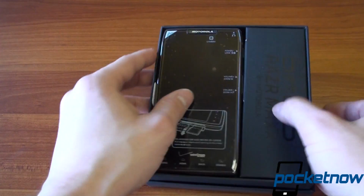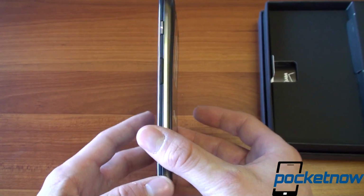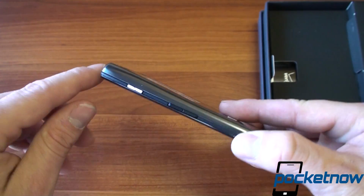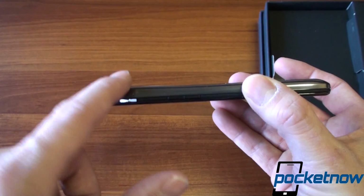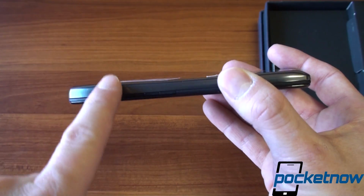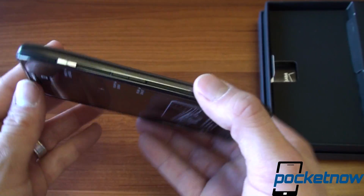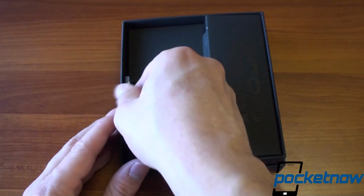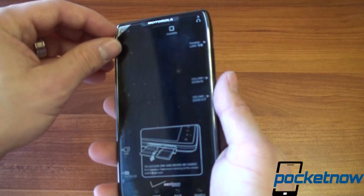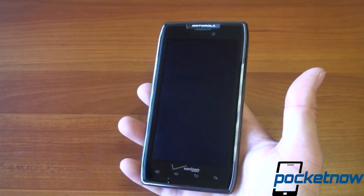We have the Droid RAZR Maxx, which, yeah, definitely feels a little bit thicker than the original RAZR, but not by much, just 2 millimeters. What we have here is a smoother backing in terms of the depth. In the Droid RAZR, you get the camera area, and then it goes down, sinks in a bit, and then it's very thin here. Now it's kind of leveled out a bit. So there's probably nothing that good inside of the box, so we're not even going to bother going the rest of the way. Let's take off the screen protectors and compare the size next to some other devices.